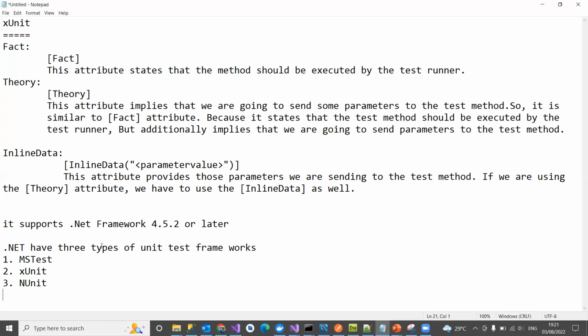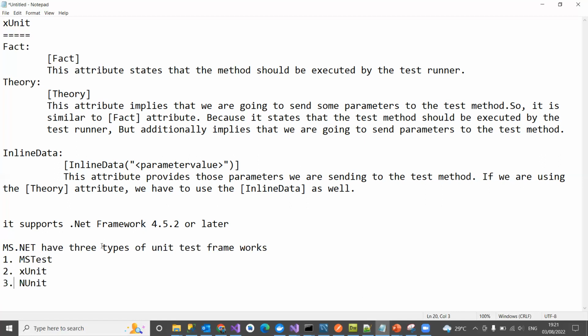These are the three frameworks we basically have in .NET. But xUnit is the latest version for .NET Core and other latest frameworks, even though MSTest and NUnit both allow us to test our code in a consistent way.